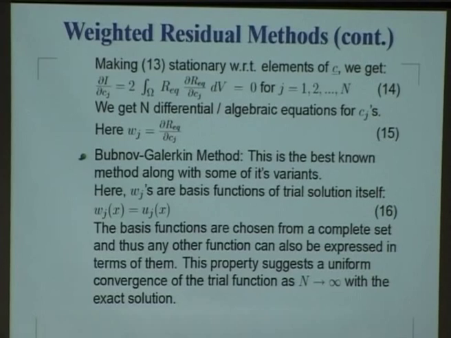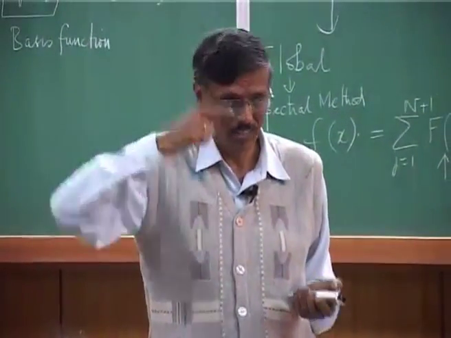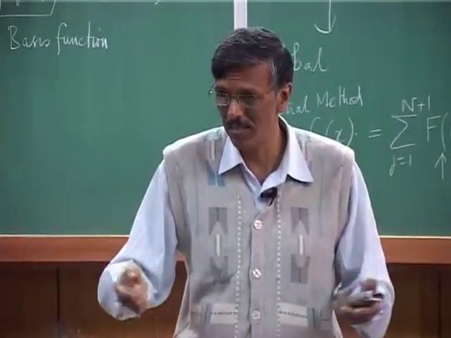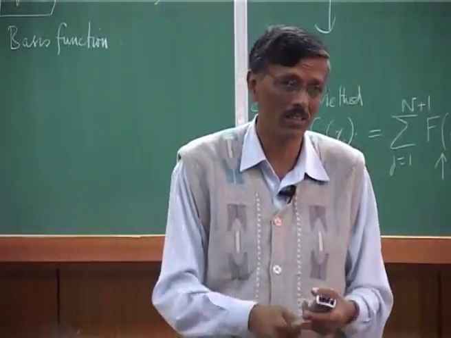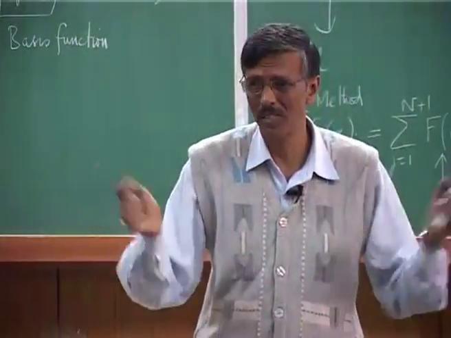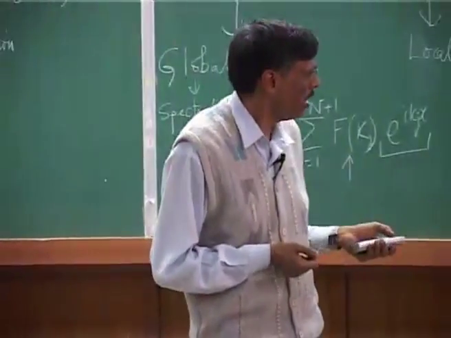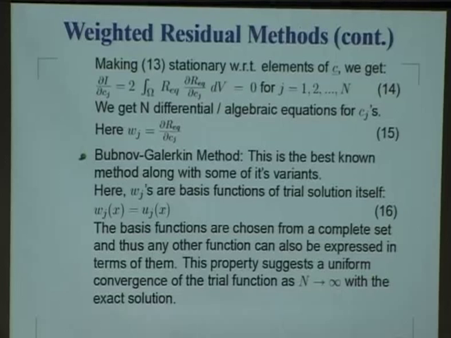However, you can see that some of those complete sets of functions that we just now talked about happen to be global functions, right? Like if I take Fourier series, sine, cosine functions, they are global functions. You take Legendre's polynomial or Chebyshev functions, all those are global functions. So they are good, but they are global methods. We are not going to talk about those global methods.